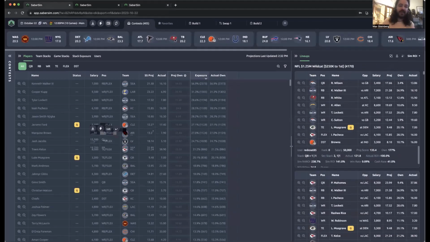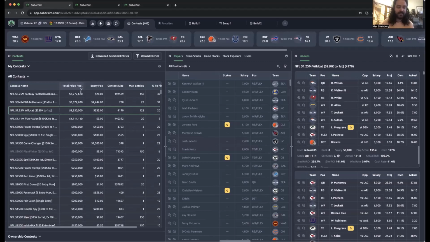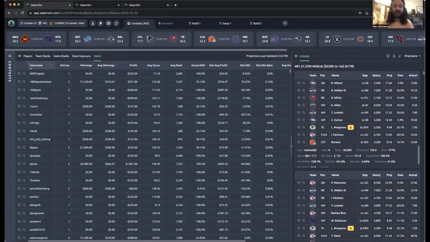So, as always, if you're interested in using Contest Flashback, you can just click on the Contest tab where we'll show all of your contests plus all the contests that are available on DraftKings. So you can just click on any one of these and you can see a lot of very, very cool stats about the slate and players who are used, how users did, what their strategies were.